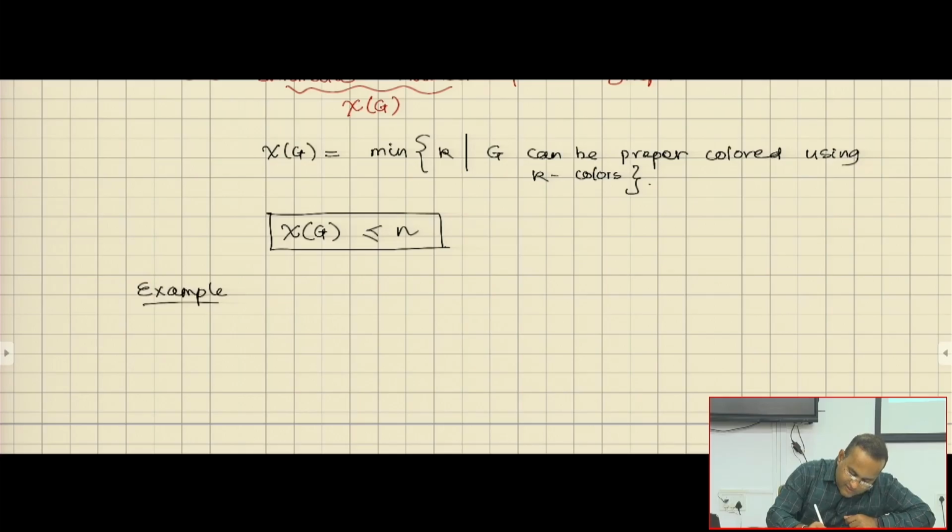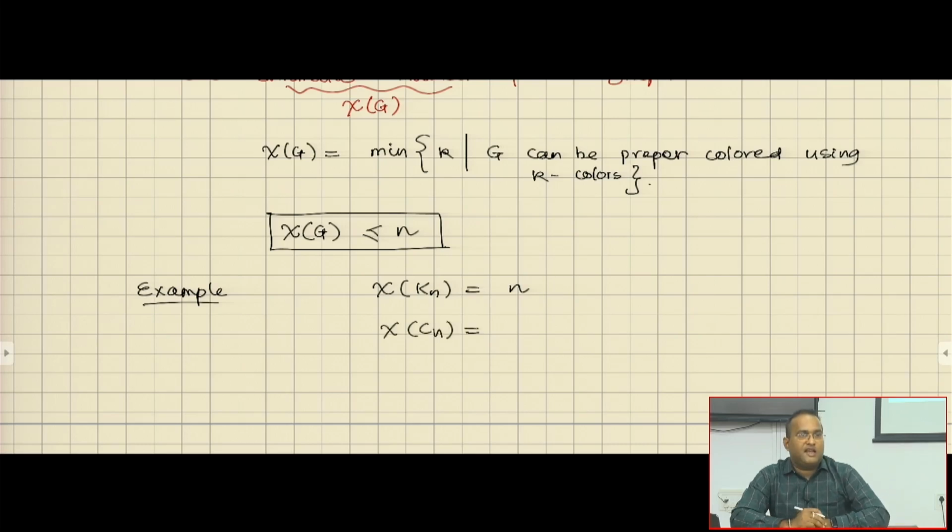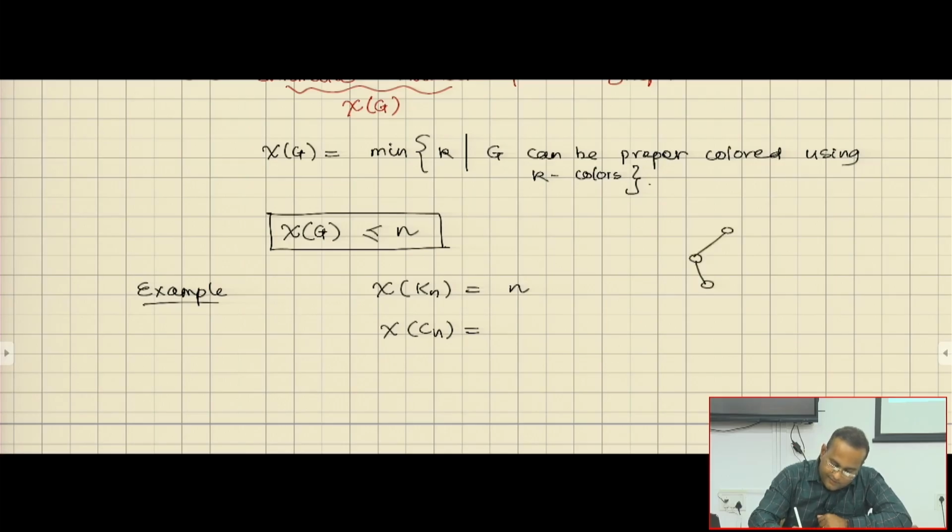I have already shown chi of K_n is n. So what about chi of C_n, where C_n is the cycle on n vertices? You can check. Let us say this graph.